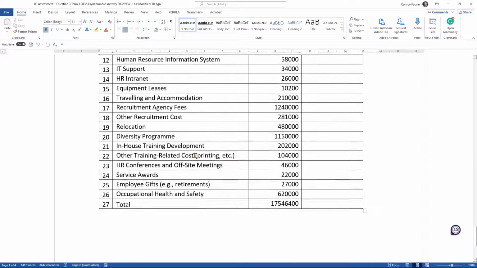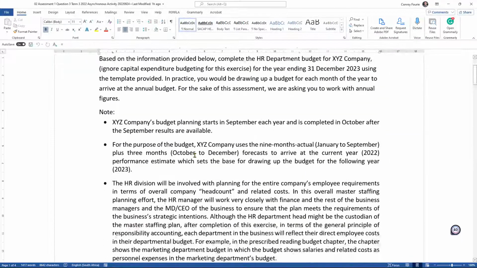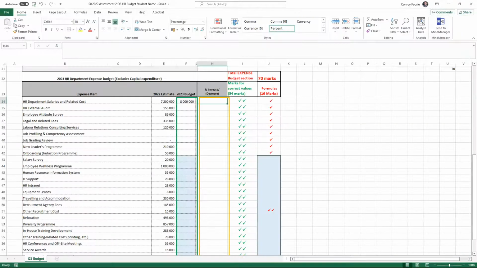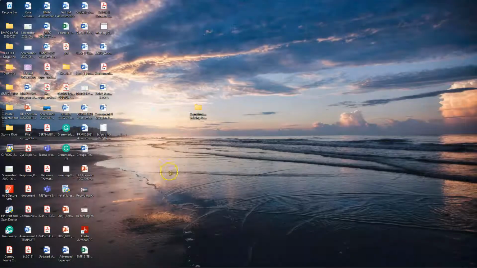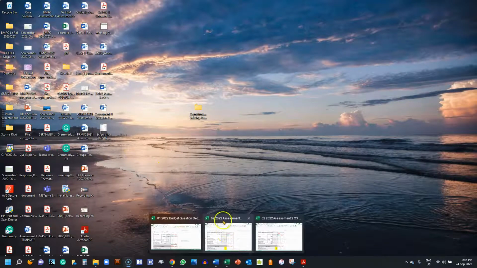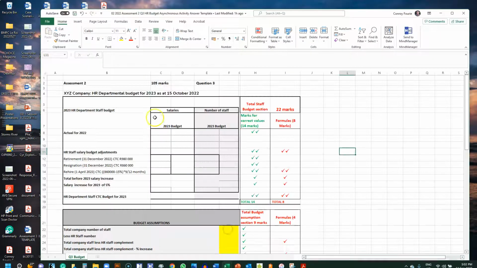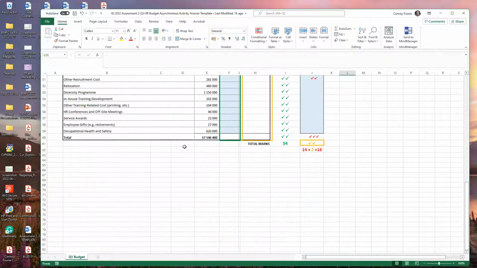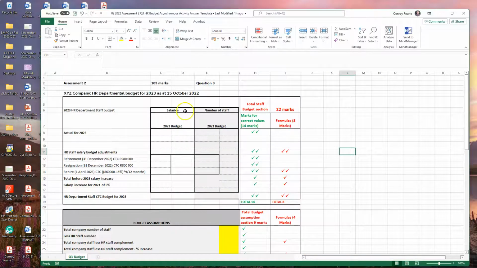So you will get this where the activity is on MySayCap, and then what you will receive next to that at the bottom will be this activity answer template. You must take that instruction Word document and do your calculations in here, because by now you should have practiced and be able to put it in here.